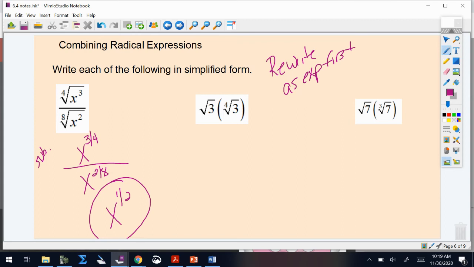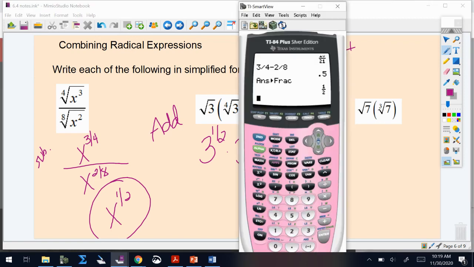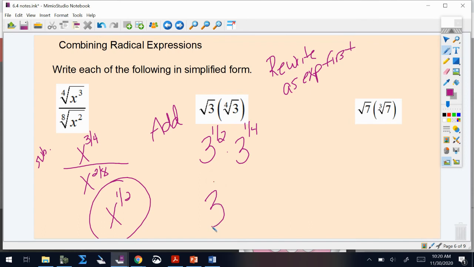The next one, you have 3 being square rooted, so that's the 1/2 power. And then you have 3 to the 4th root, which is the 1/4 power. So you're going to add your exponents again. So you're going to grab a calculator if you need it. This one might be pretty easy for you. So 1/2 plus 1/4. And then math fraction. May not even need that. You get 3/4. So your answer is 3 to the 3/4 power. Notice your base doesn't change. Anytime we use exponent rules, the base remains the same as you use those exponent rules.